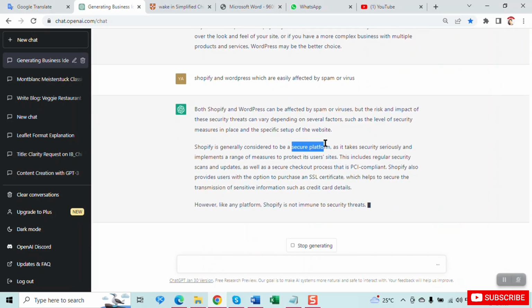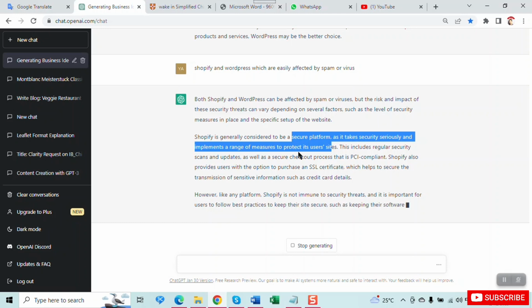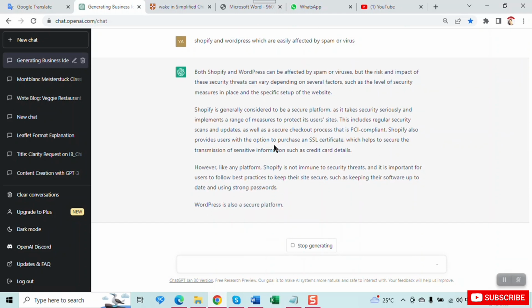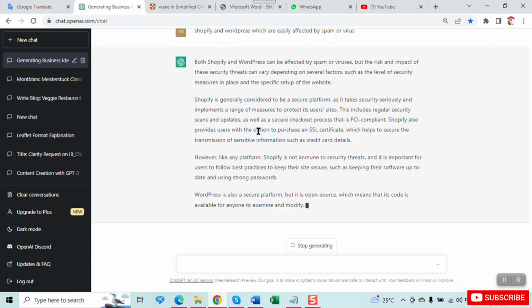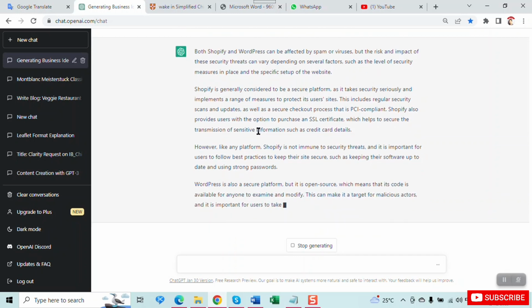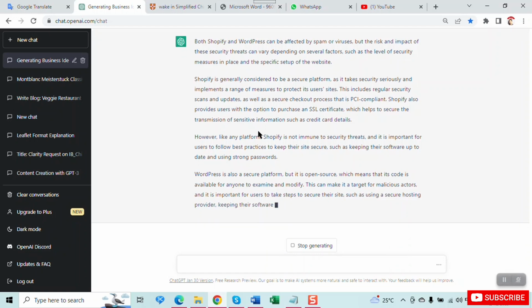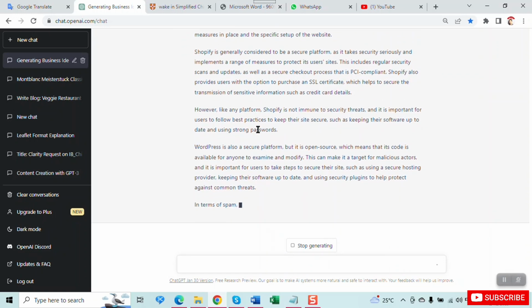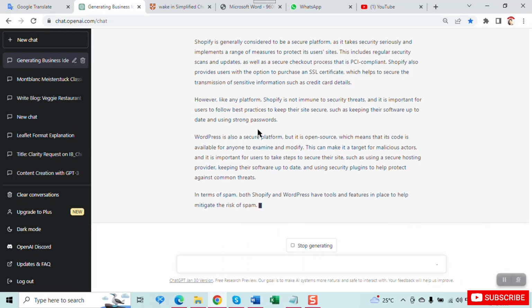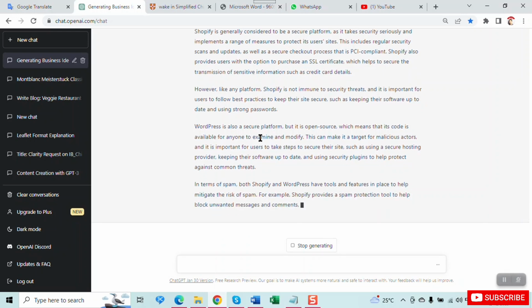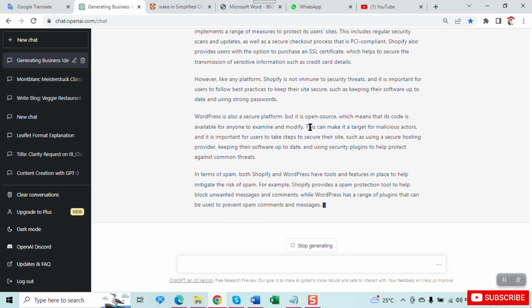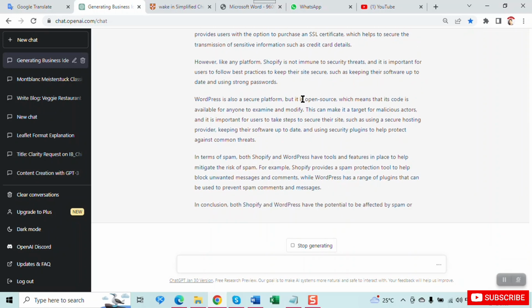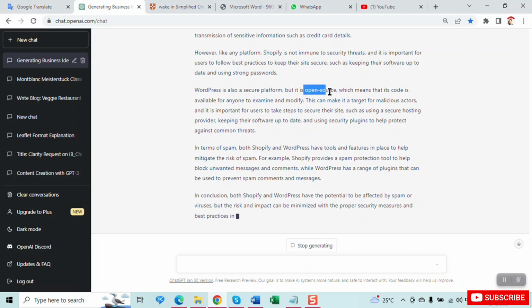It's true, more secure. Yeah, to tell the truth, open source and WordPress using many plugins are easy to be affected by the virus.